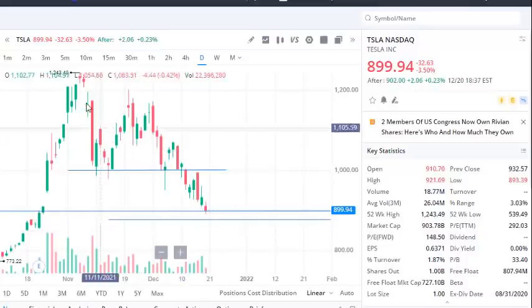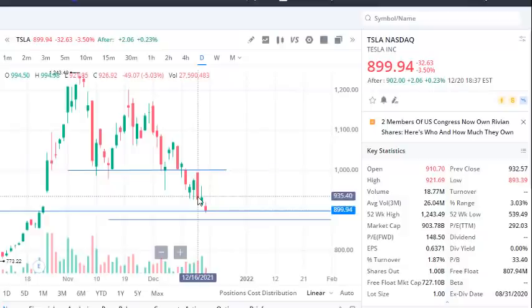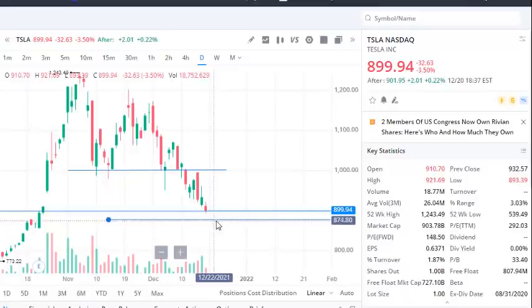When you look at the all-time price overall, it hit around $1,200. Above $1,200 to the current price, we're down more than 25%. So you're getting a 25% discount on Tesla stock at the current moment. So if you like it at $1,200, you're going to love it when it has a 25% discount. And we can get more breakdown for Tesla stock. If it breaks to $875, you can get a 30% discount on Tesla stock. And a lot of people are excited to buy Tesla in these price point levels. So definitely keep an eye on it.